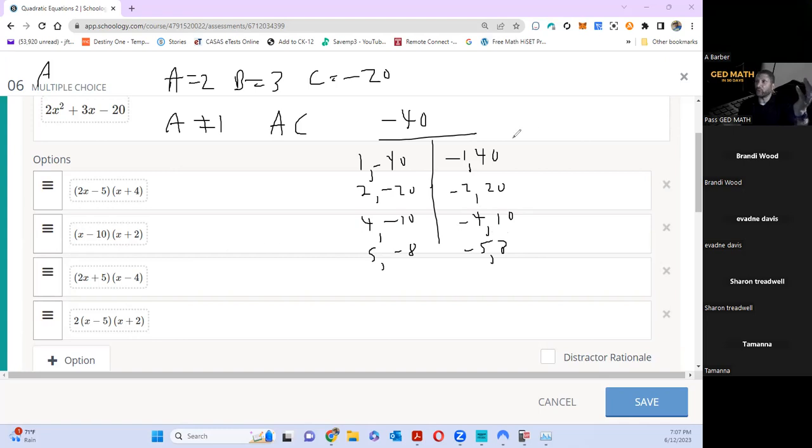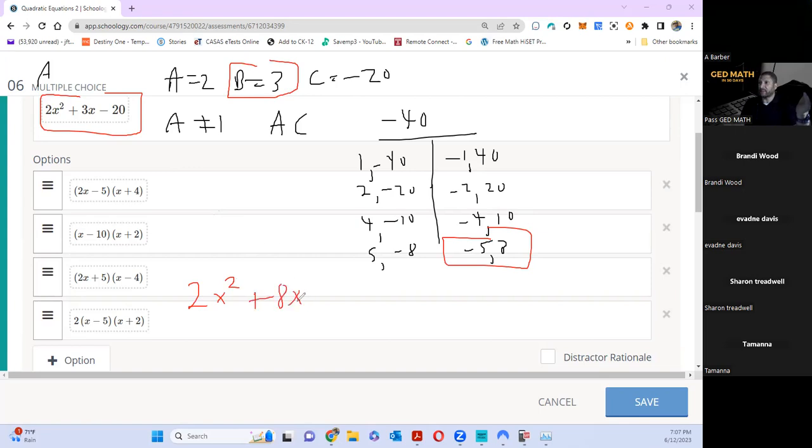What they want you to do algebraically is to define the pair that's going to give you 3, which is there. They then want you to take this original problem and break it up. So you're going to have 2x squared plus 8x minus 5x minus 20. Because I chose these two numbers, they are going to replace the one in the middle. The reason why I chose the 8 first is because I know 2 is a factor of 8. It's not a factor of 5. So I put the 8x first.